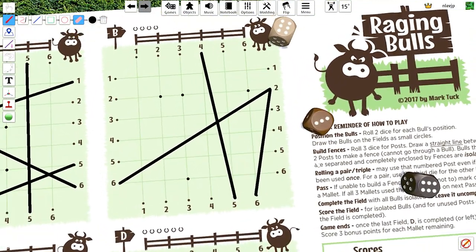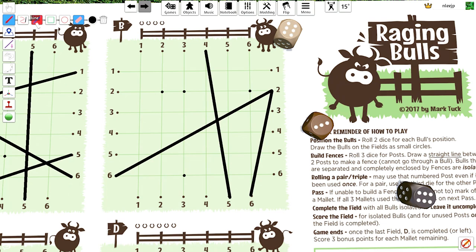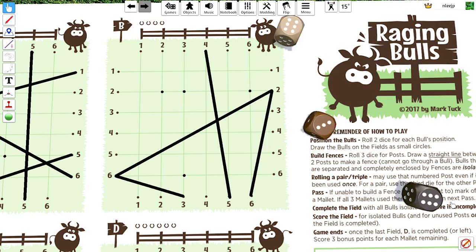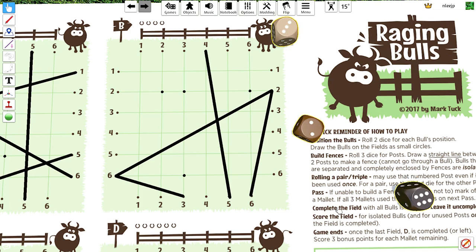And I think what's going to work well is actually going to be this one here. So I got double sixes, so I can play this. And then as long as I get like a 2 and a 5 or something, I can work with that. So, all right, we'll see how this goes. 2 and 3. Well, that's the one I was kind of looking for to separate those guys. Getting a little bit narrow on choices here, but we'll do this because I really want to separate those two.